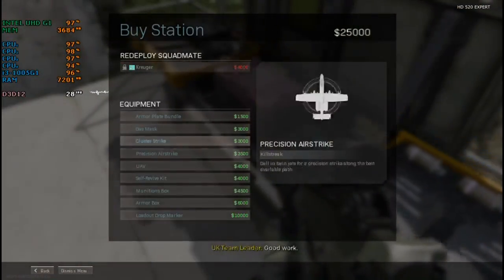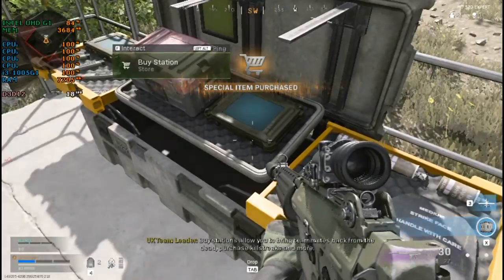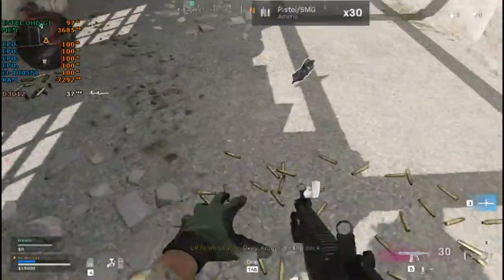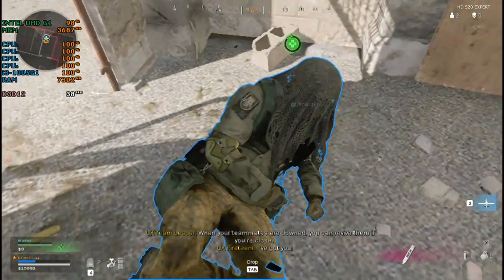Good work. Buy stations allow you to bring teammates back from the dead, purchase kill streaks and more. Try some more equipment or move to the next area when you're ready. Okay, Kruger, hit the deck. When your teammates are down, you can revive them if you're close.